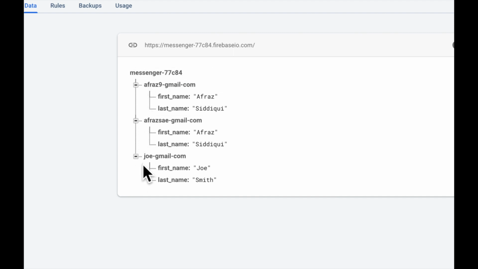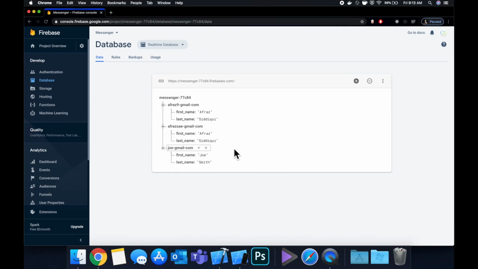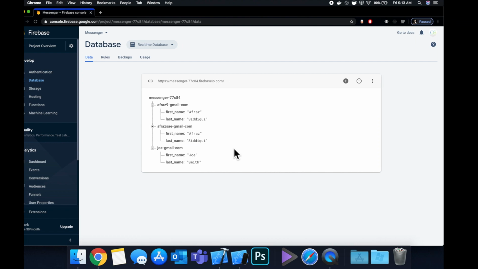So because this is a NoSQL database, what we want to do is create a users node where we essentially have objects that have the email and name within them. So we're going to do it so that it makes more sense. In a relational database, this whole setup would be different. But since this is NoSQL, we need another users collection. This is very specific to NoSQL databases, and this is something that people struggle with about NoSQL databases.